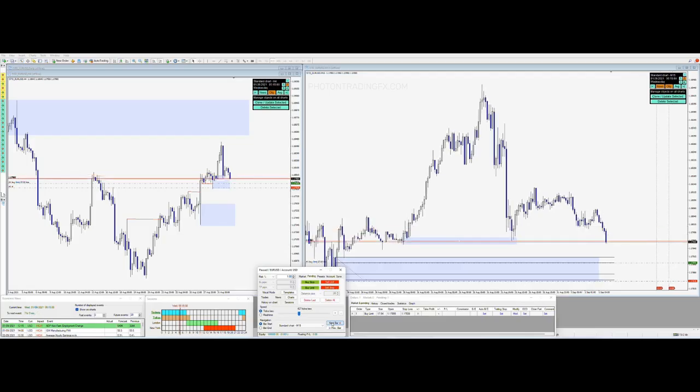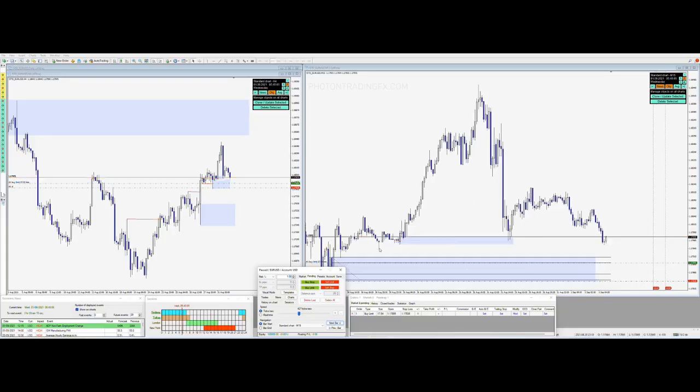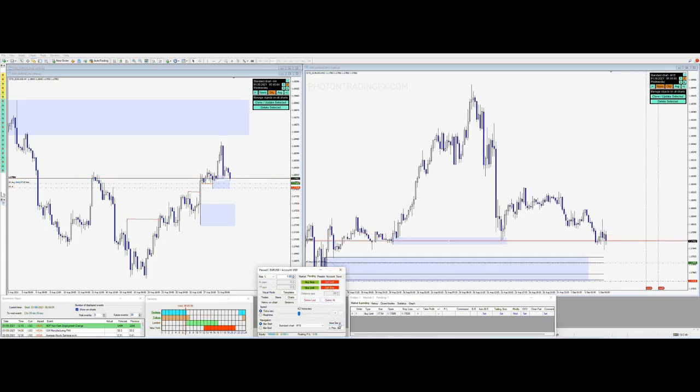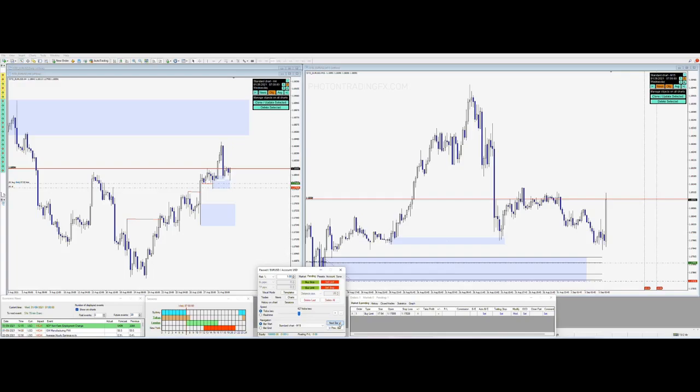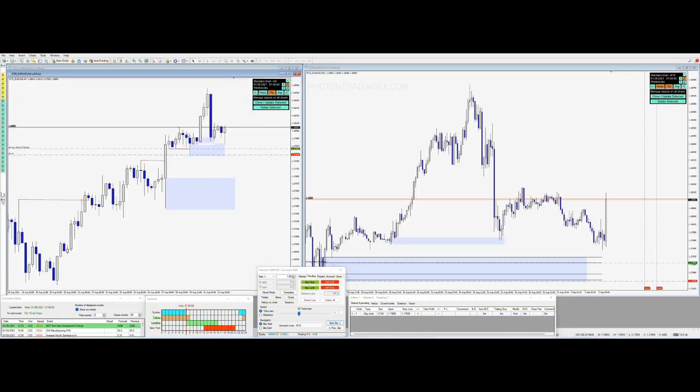Okay, it's looking like we're going to, okay, we've just taken that low. Just seeing if we're going to come into anything down here. Let's at least wait for a bullish change of character. We don't get that just yet. Okay, so we've had a pretty aggressive movement away from our 4 hour zone. You can see it's just tapped into our 4 hour zone if we zoom in a little bit. Right, so we've had an aggressive move away from our demand zone.